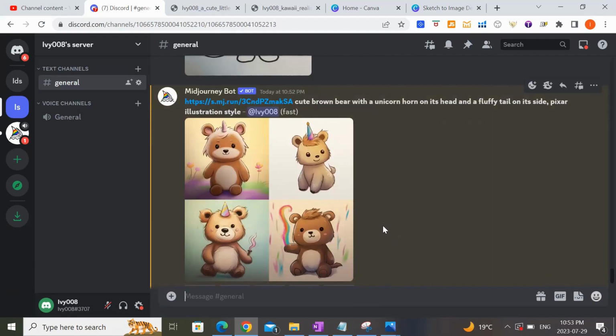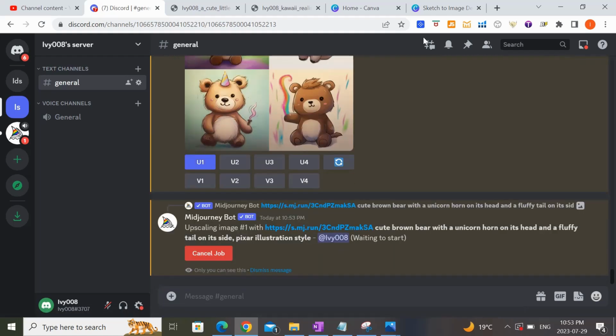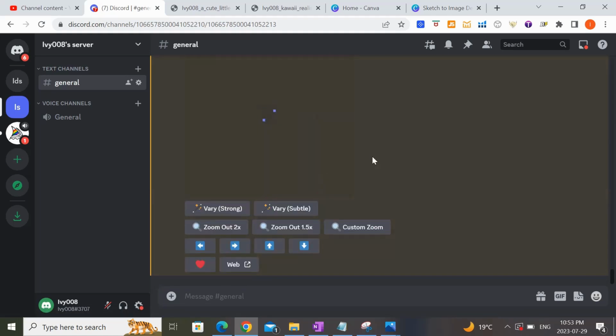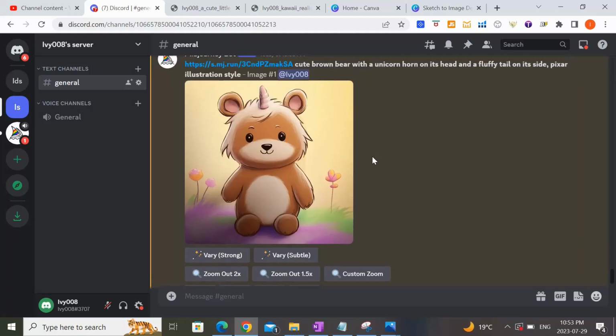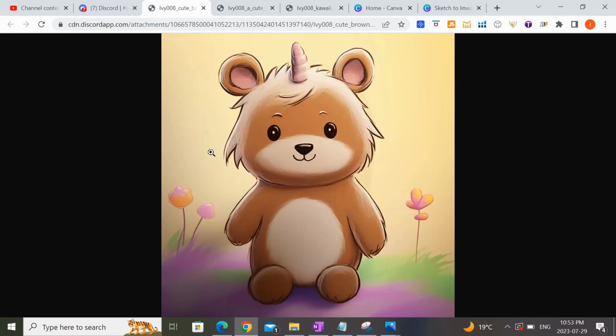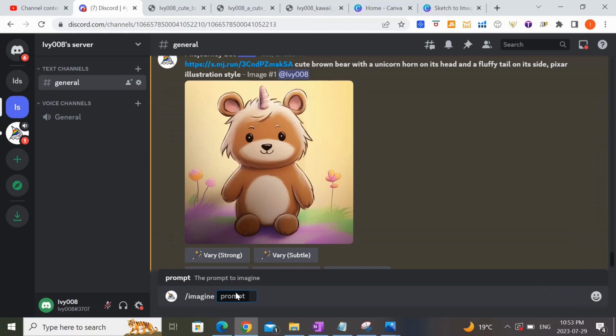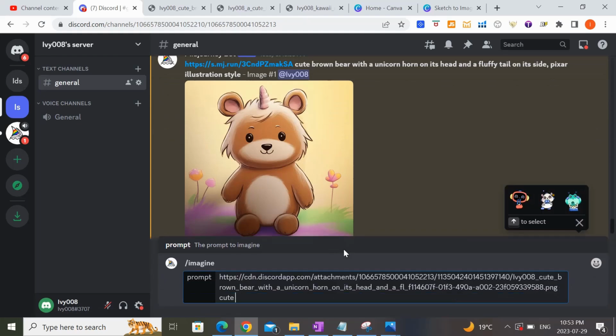But the thing I want to show you here is you can actually keep transforming these photos. So let's say if I like this one the most out of all of these four, I could actually upscale this one. And then what I can do is actually use this as the new image link. So I'm going to copy this address. And then now try the same thing and see what happens.